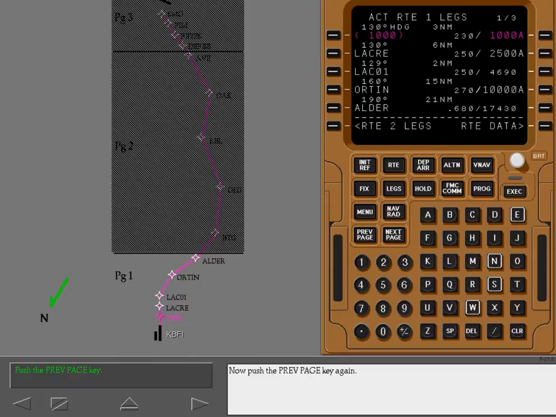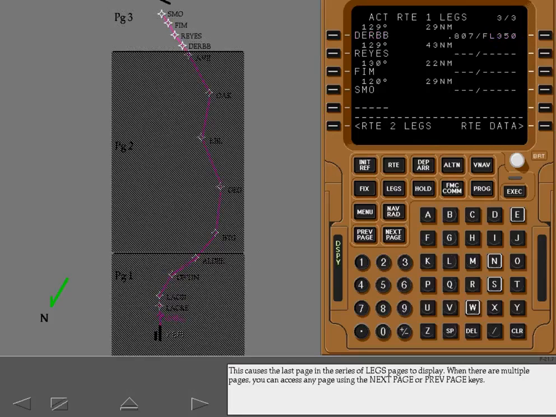Now push the previous page key again. This causes the last page in the series of legs pages to display. When there are multiple pages, you can access any page using the next page or previous page keys.